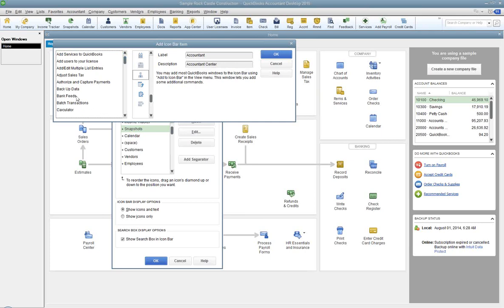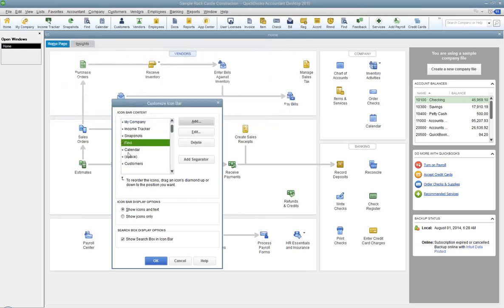Some people, if you do the online banking, you might want the bank feeds. A lot of people like to use calculators, so have that handy. Another one that I use is Find the Transactions. I use Find a lot in my QuickBooks as well as others. And notice that it has an icon to go with it, and it has a label and an actual description. I did find if you go all the way down, you see color icons, but this will show in color when we choose it.